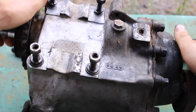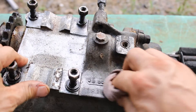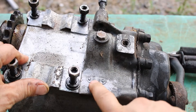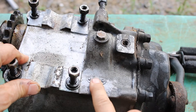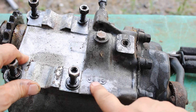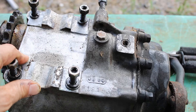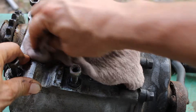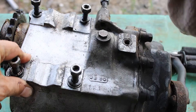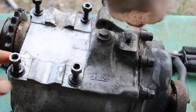Right here is the date code, and as we can see it's A8-0, so that's 1950 — August of 1950. And really, if you look at these cases, they're in excellent shape. You can still see some machining marks, so those are in good shape. Let's go check out the frame.